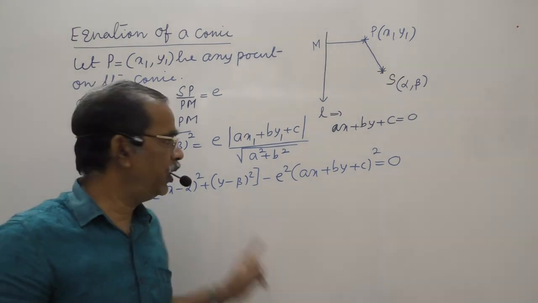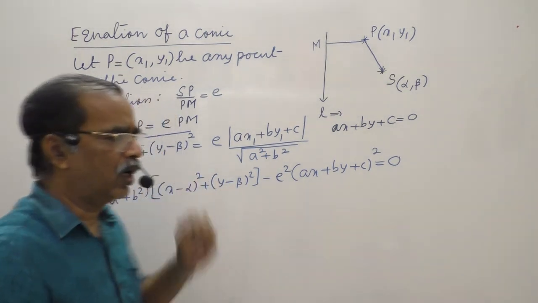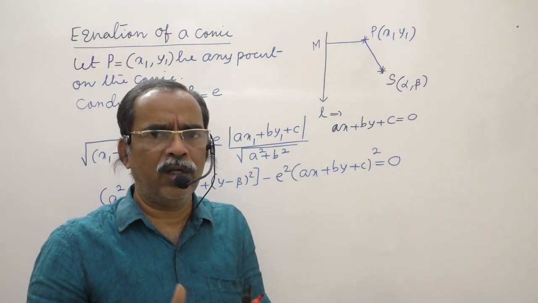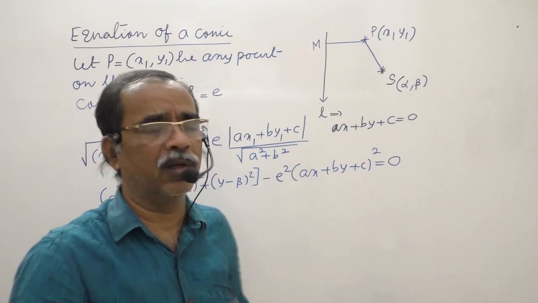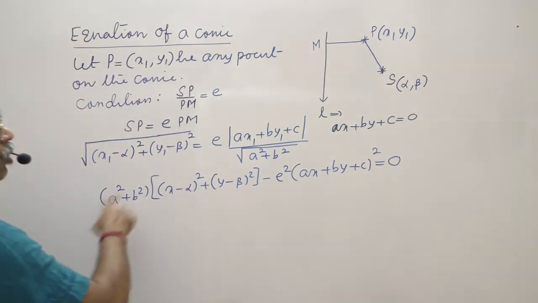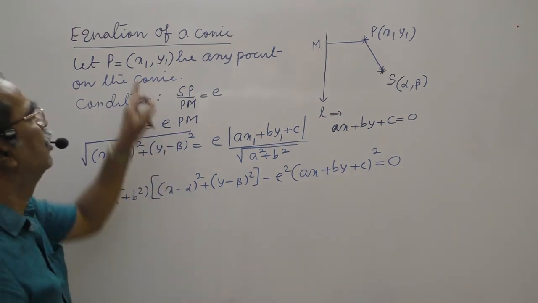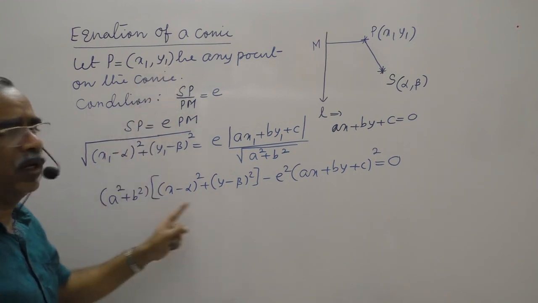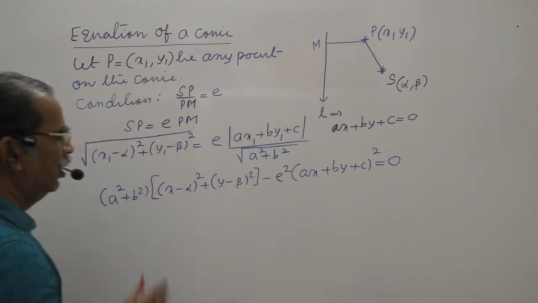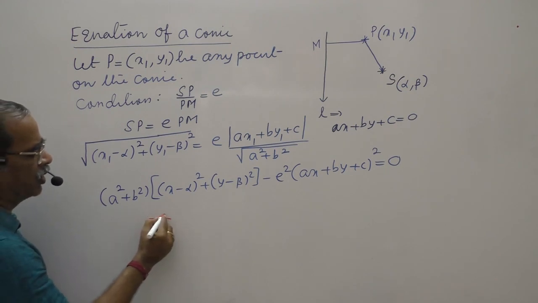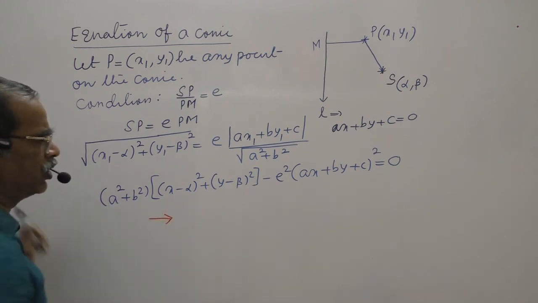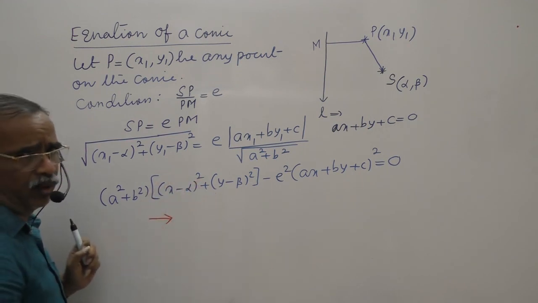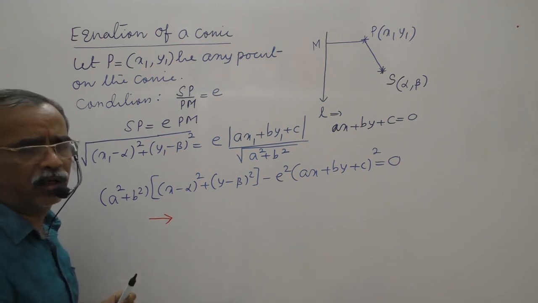The conic's equation will be in this form. What I am trying to say is, I want to see the form of the equation of a conic. Which terms does it contain? Listen carefully. Finally we have to write the locus. To generalize, you replace x1, y1 by x, y. Now can you say which terms this equation contains? Very simple. (x minus alpha) whole square is there. Here x and y are variables; a, b, c, e are all real numbers.